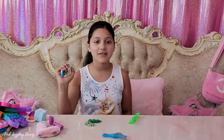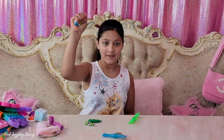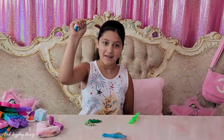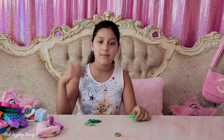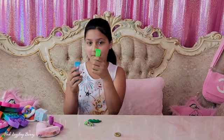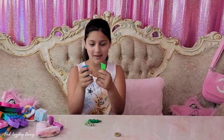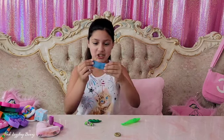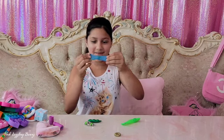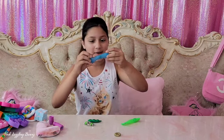Next is my pastel snapper. Next is my blue marble mesh and my green marble mesh. You can move them up and down. Or this is my favorite thing to do with my marble mesh. Or even make it even tighter.